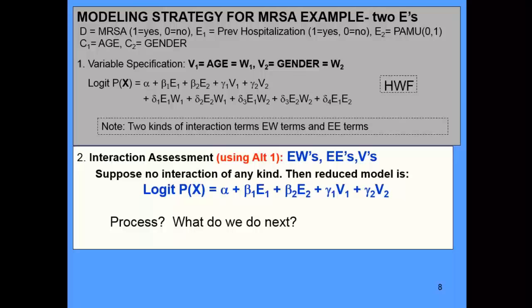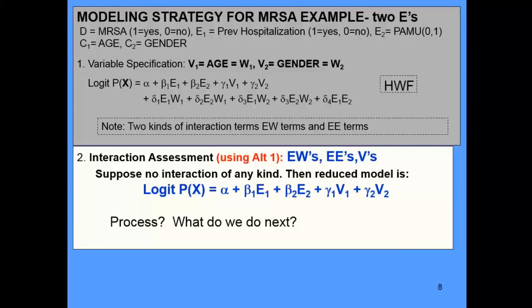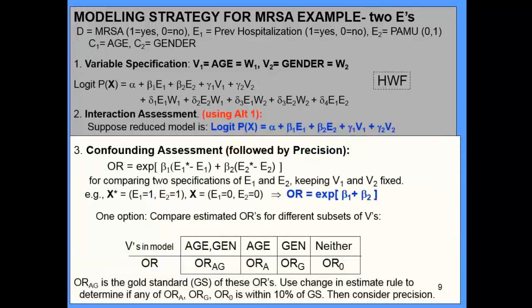Okay. Now, what do we do here? What do we want to do? The next step is, do we control for V1 or V2? Isn't that what we want to do? We got E1 and E2, but we're at this point in our strategy, do we drop V1 or V2? We don't touch the E's right at this point. That's what most people will say. Don't touch the E's until you deal with the variables you're controlling for. So how would you do that? Well, there's a lot of different ways you can do that. Let's look at one way.